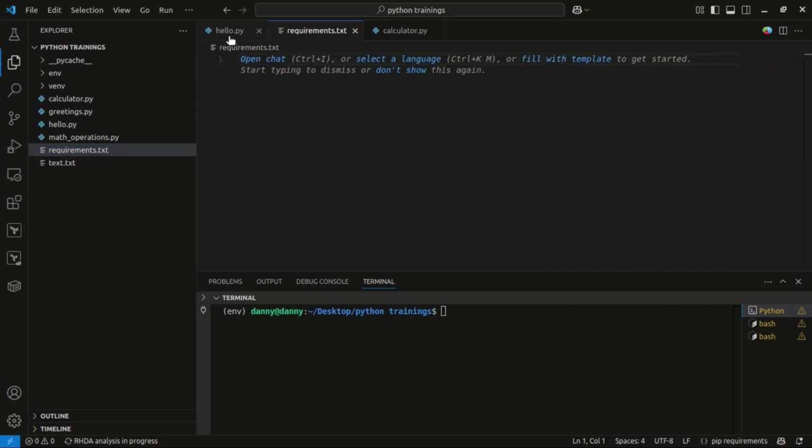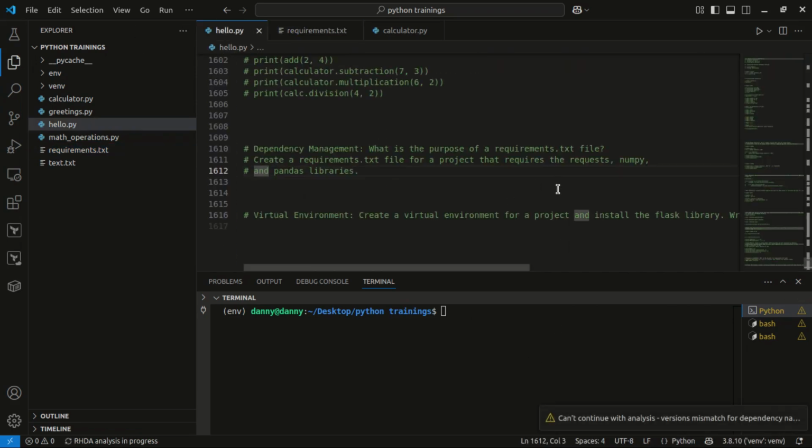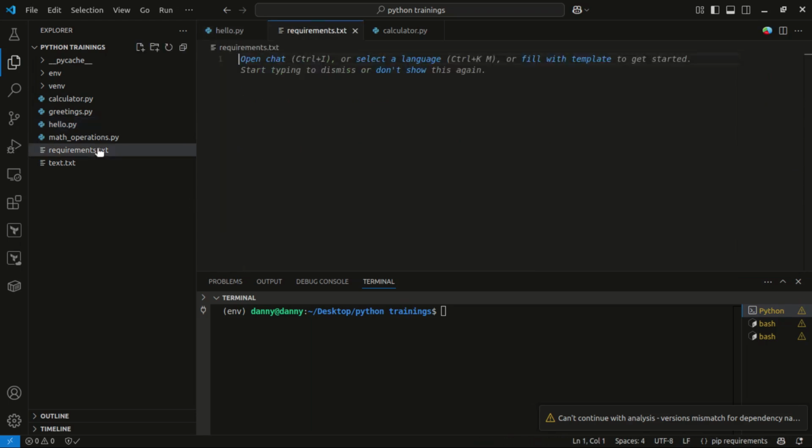So back to the question. The question requires us to create a requirement.txt file and add some libraries here. So simply what we need to do, we create a file. Remember how we created the file here using this button. Then give it requirements.txt.